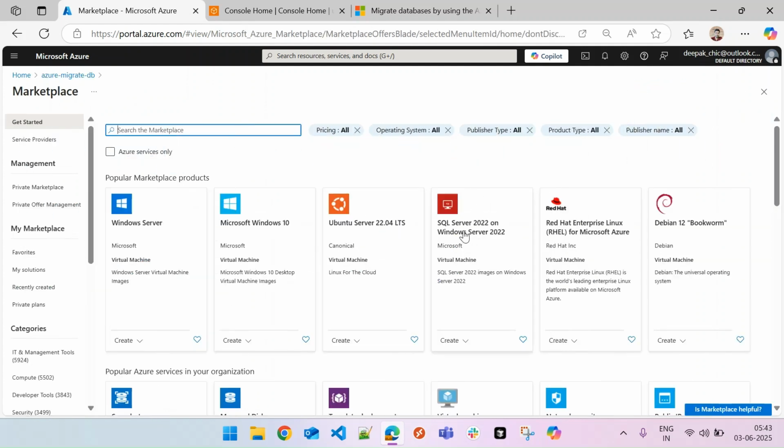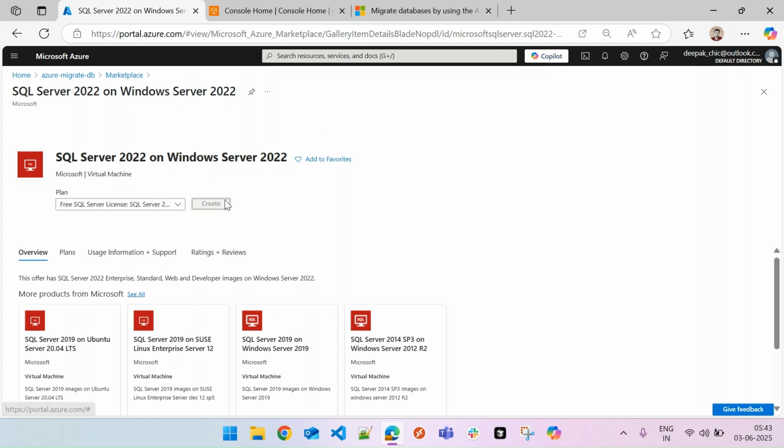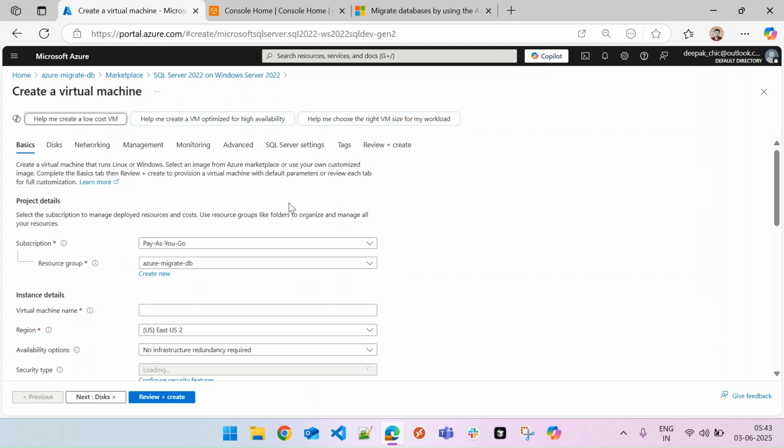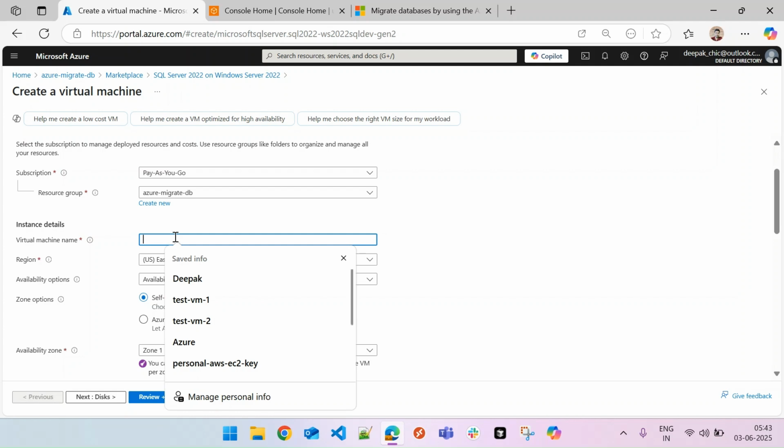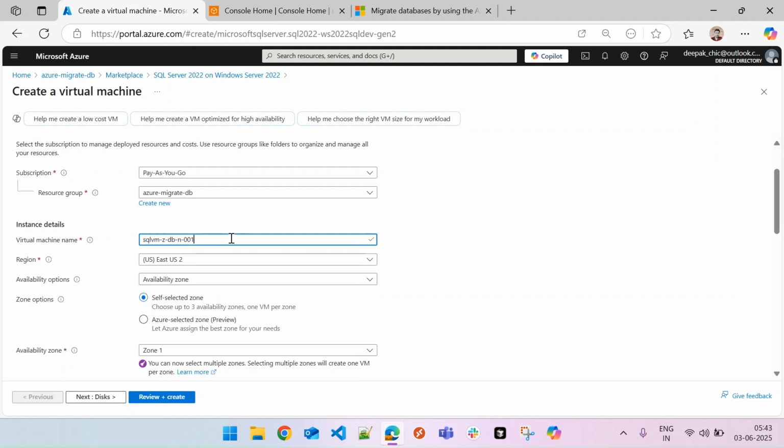Okay. Let's choose SQL Server 2022 on Windows Server 2022. Click create. And resource group is fine. Let's give it a machine name as per the standard, or you can choose any name. This is just for tutorial purpose, so that's not a problem.